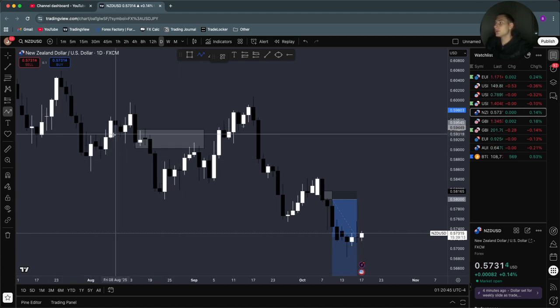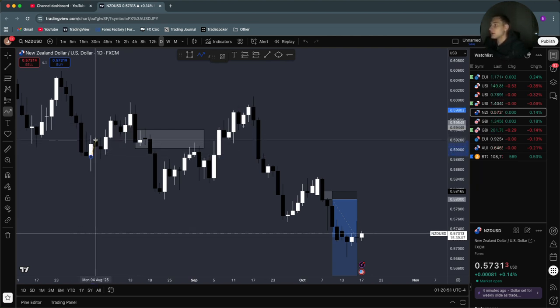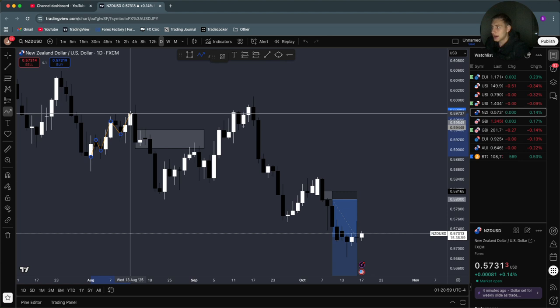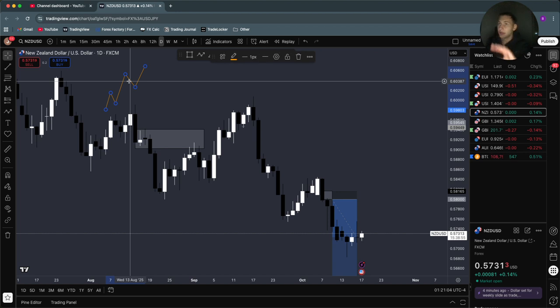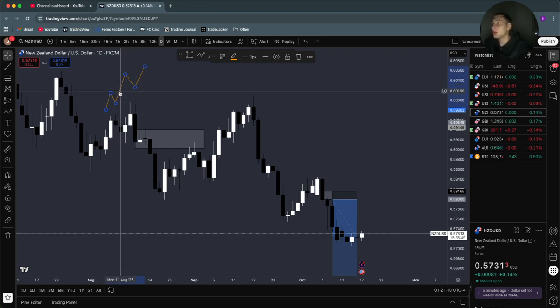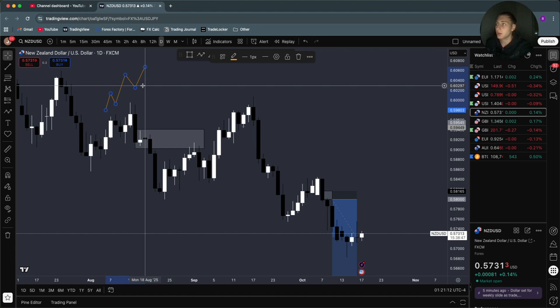So with that in mind, let's take a look. Let's just take this right here. Basically, we have this low, we have this high. We have this low, what do we have? We have this high. We have this low, and then we have this high. It's literally as simple as that. It don't get no simpler than that. You are just identifying that. You can pull it away from the chart. You can clearly see that we're bullish.